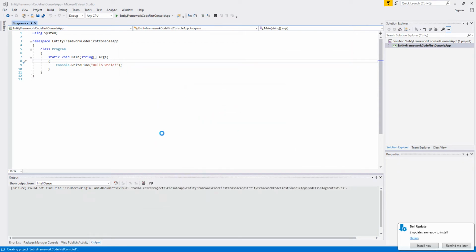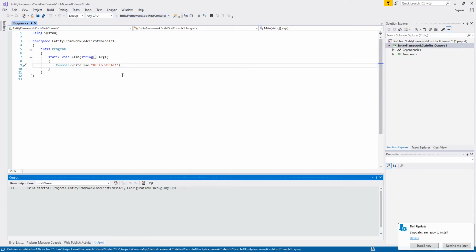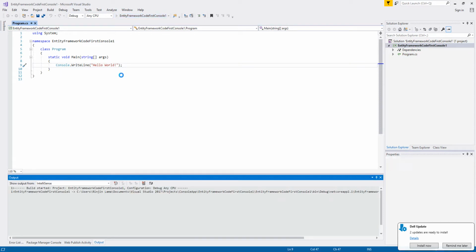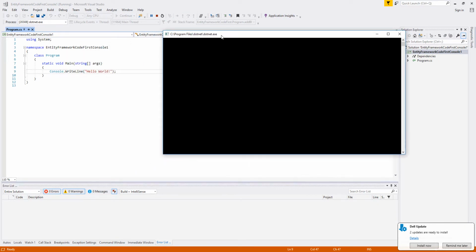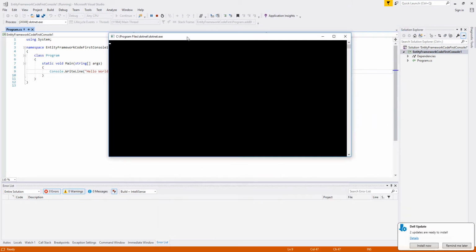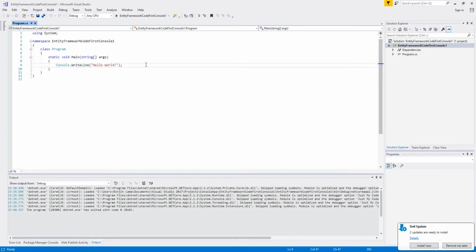All right, so my console app is created, and if I run this, it will print hello world and disappear. Yeah, it printed hello world and disappeared.